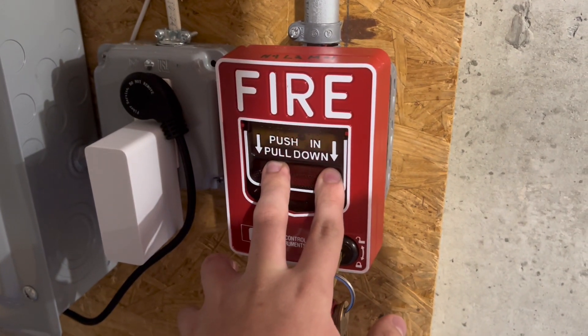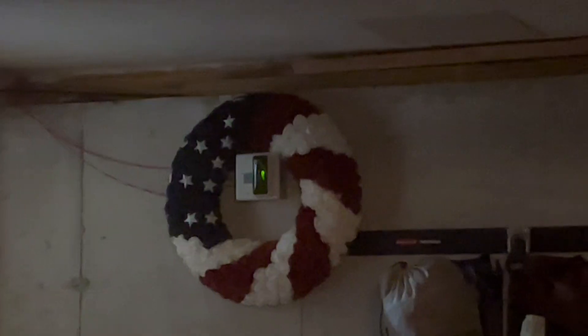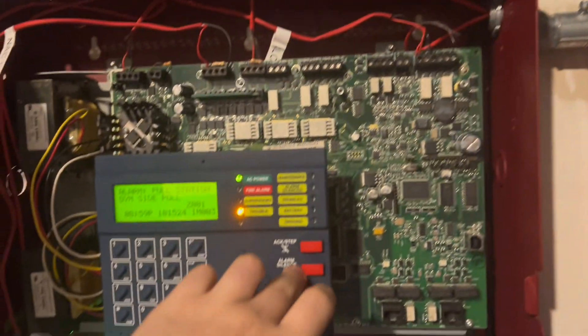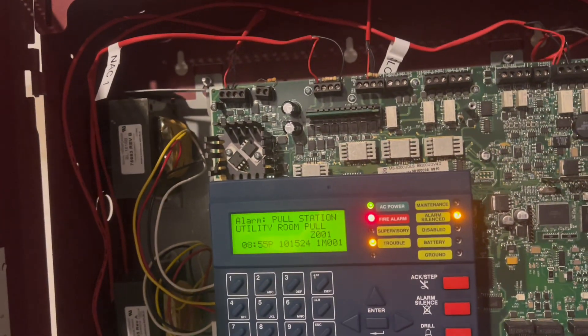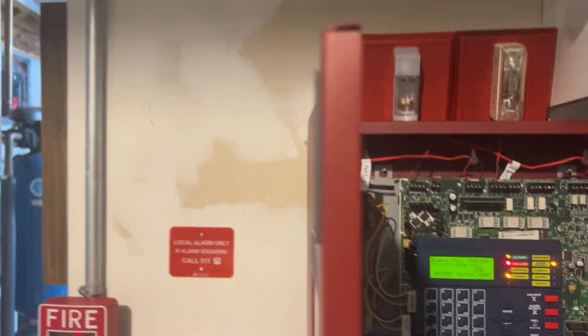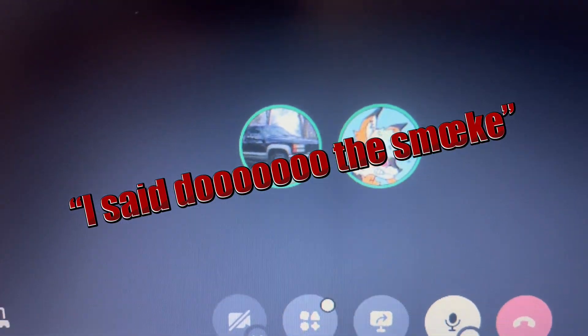Three, two, one — focus please, thank you very much. Okay, so I guess FWR affects the sounder base too because that's even louder than before. That just quenched my undeniable thirst — in which my ears. That's crazy. I guess our only option now is the smoke detector over there. I'm not gonna set it off for too long because my tinnitus is already coming back.